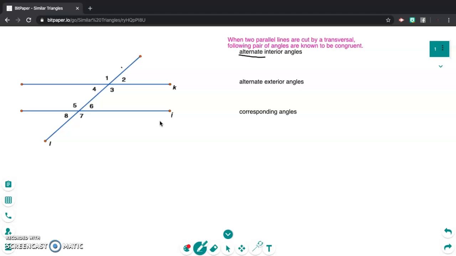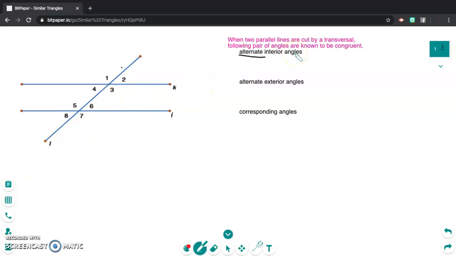Today we're going to talk about parallel lines and angle pairs. We're going to do a quick background check on this, a quick recap. So we know that parallel lines are two lines that never cross. The parallel lines in this diagram are K and I. And then we know that a transversal is basically the line that cuts through those two lines that we call parallel lines, which is line L.